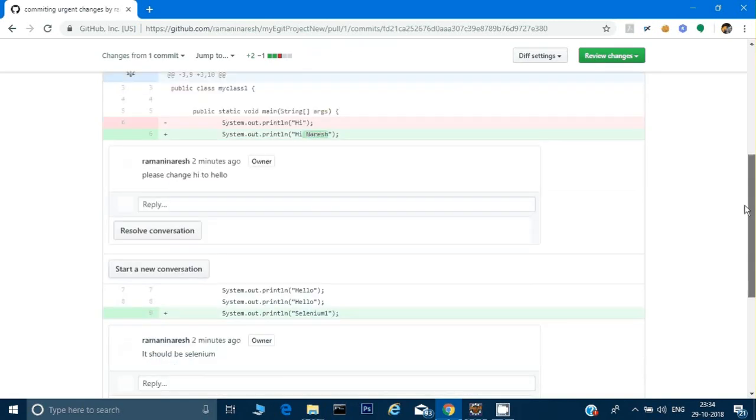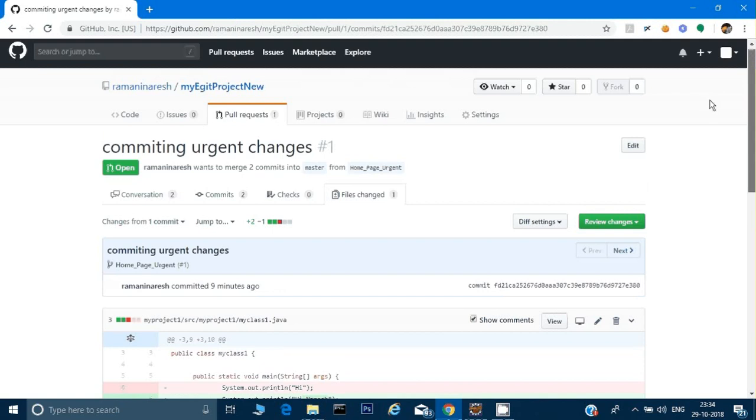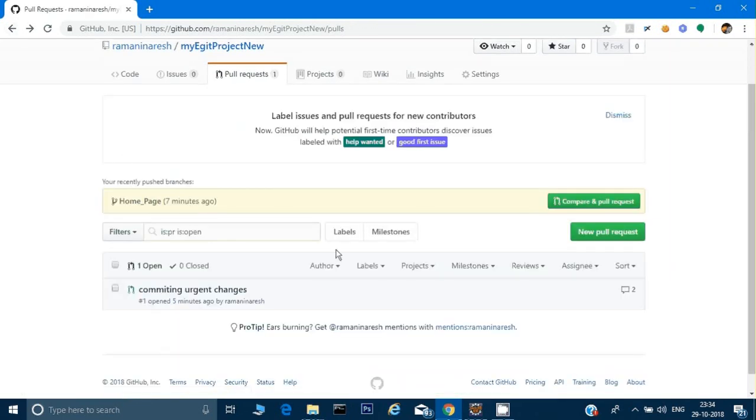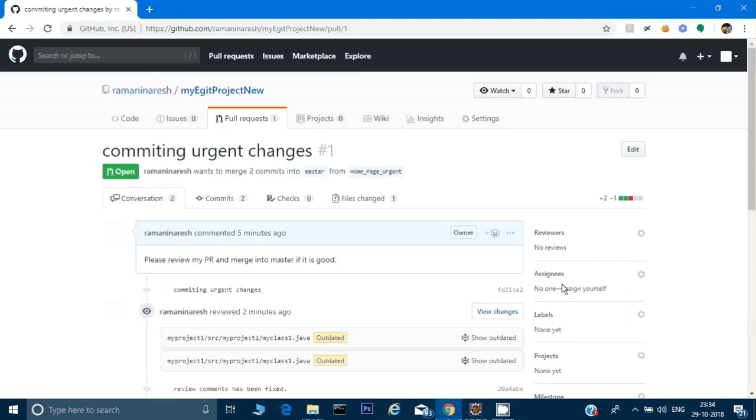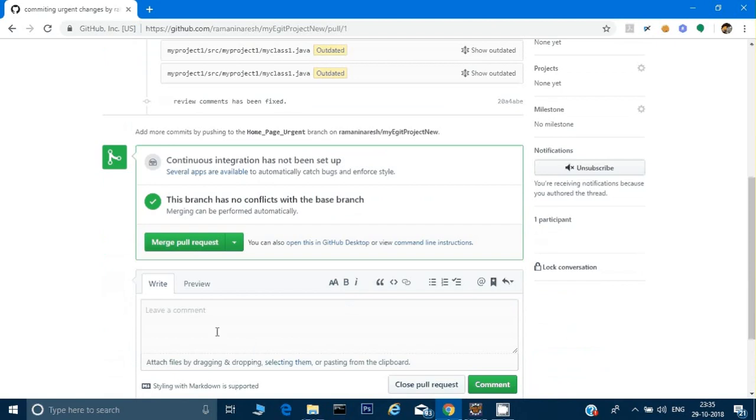All right, so the changes which were done earlier will be incorporated into this new pull request which is already raised for us. Now let me go back, and let's assume I'm looking into this, and I find everything correct.